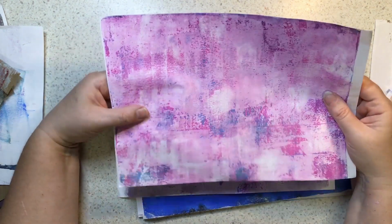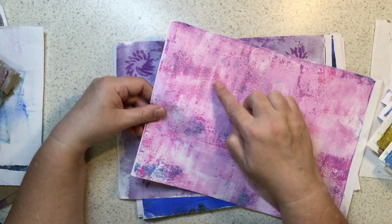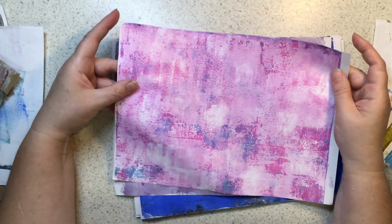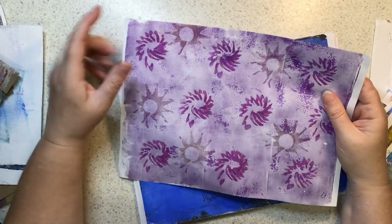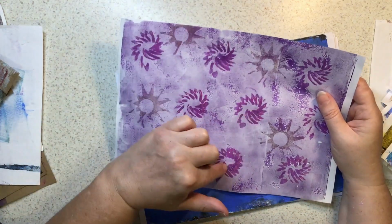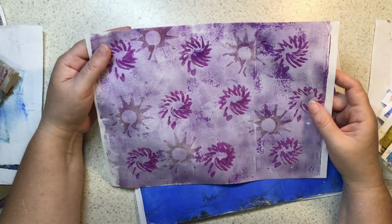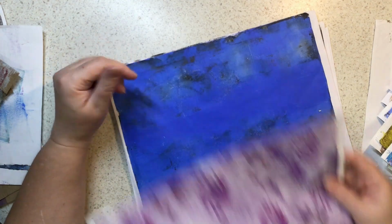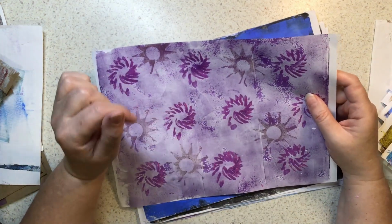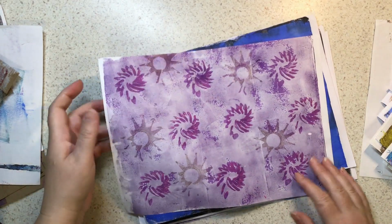Might have been another one of the rollers. I think I went both ways with the roller there because I can see it going across that way. Love this too, really love this tool that I used. That makes a fun pattern. So when I've got time, I'd like to just experiment with one or two of the tools and do a whole heap. I just wanted to try a bit of everything today.